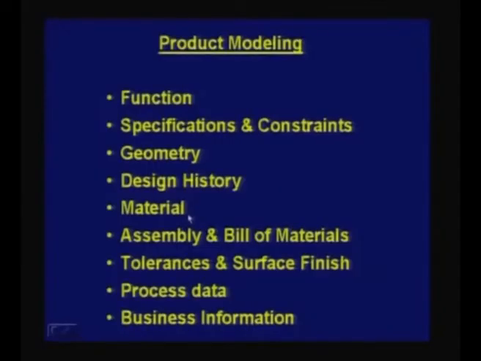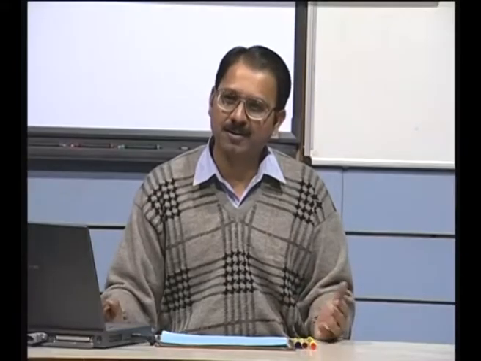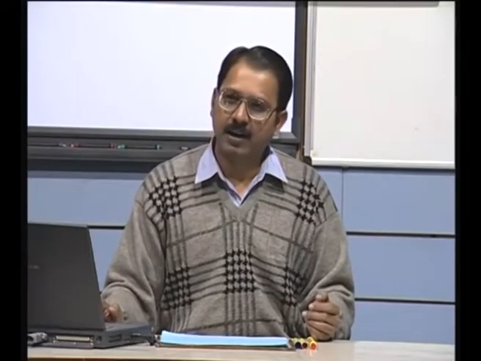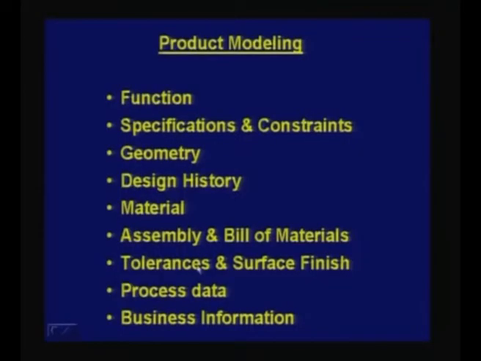Material information. Material information is so critical for all the design, manufacturing, recycling, maintenance, for all sorts of applications. Assembly and bill of materials, tolerances and surface finish, process data. You would also like to say that once the process plan for the component is generated, you would like to store that also, that this is the complete process plan for the component. Or I may have some business information related to this particular thing.